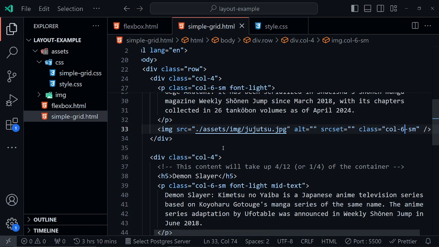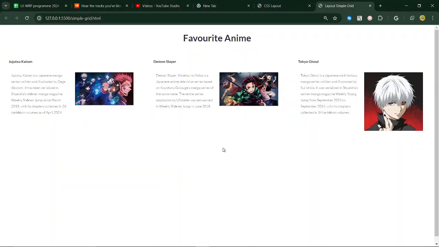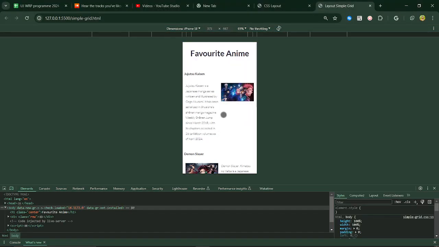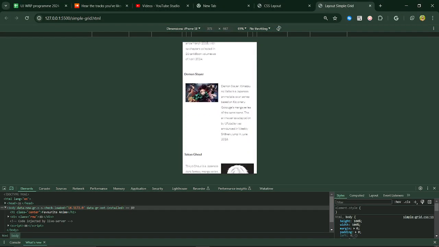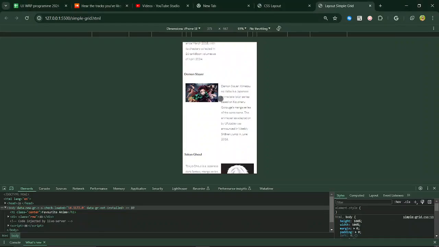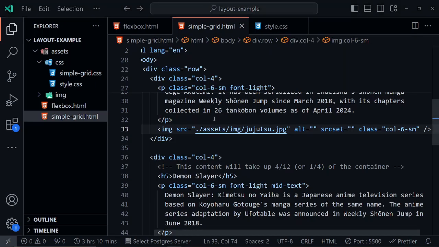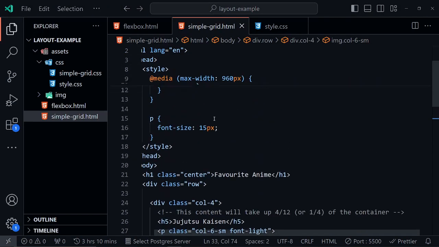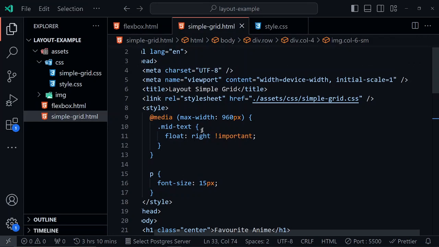So for example, by default you wouldn't get the image to float on the other side. To achieve that, I had to do the same approach that I did with the mid text.